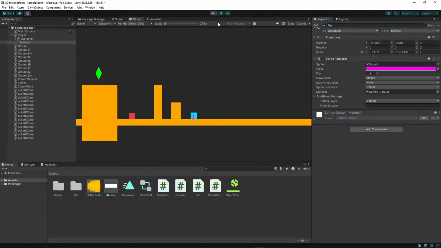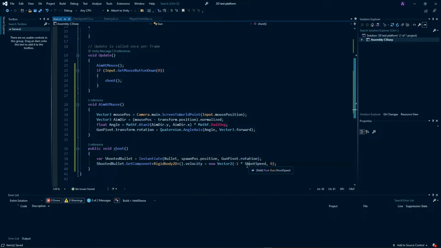Okay, the rotation is good, but the velocity is not in the right direction. Let's see here.